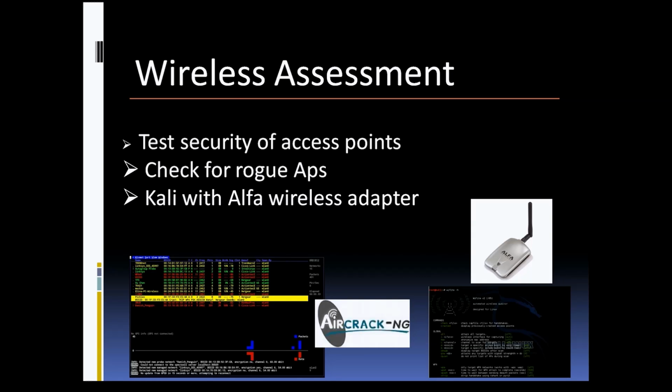The only problem with this is it's not an exact science as far as the way it maps things out. So you're not going to get down to, this is exactly where this access point sits, but you can generally get pretty close to where it is. But like I said, I don't have a lot of clients who actually ask for GPS mapping of access points, but I have run across it a couple of times.